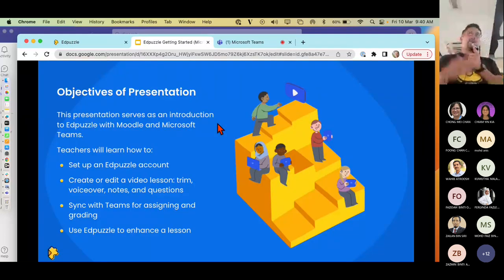We're going to do a couple of things today. We understand that some of you use Moodle, but we are going to spend more time on Microsoft Teams. Still, for Moodle, we're going to give you some information, especially for the ICT team here, to enable you to integrate Edpuzzle with Moodle if you want to. But we hear that some of you are using Microsoft Teams, so we're going to spend more time on how you can use Microsoft Teams, which you are already using, with Edpuzzle, so that you don't have to toggle back and forth, and it's a bit more seamless for everyone involved.